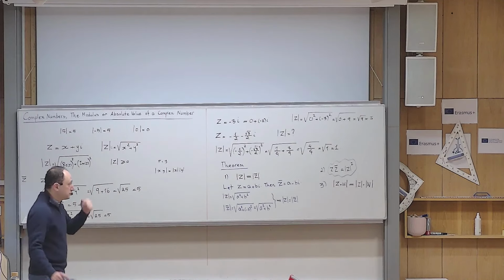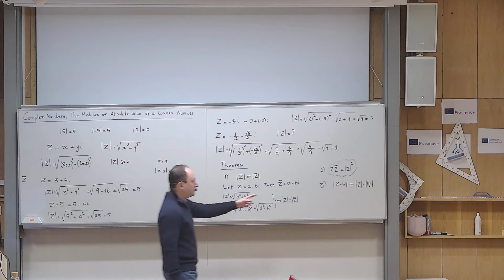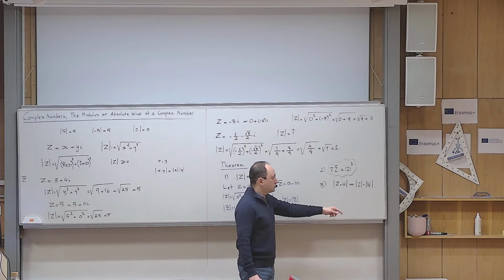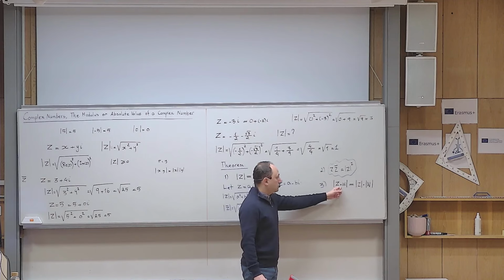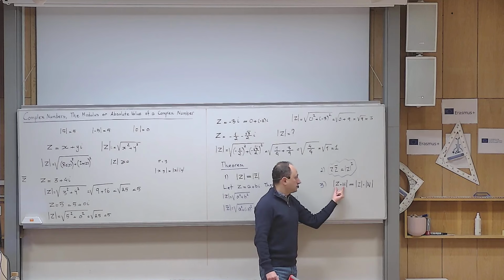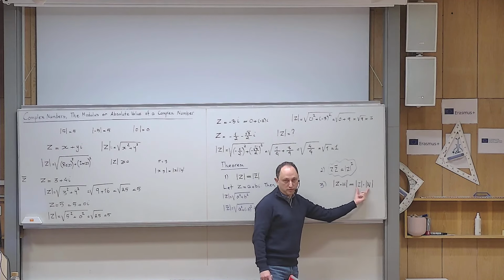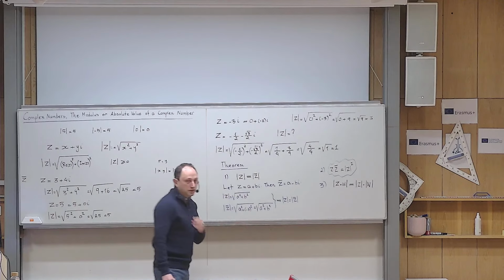But of course, the proof is a little bit technical, so that's a level 3 problem in the book. They ask you to show for every pair of complex numbers z and w, the absolute value of z times w is equal to the product of the absolute values. Okay, so how should I prove these things?